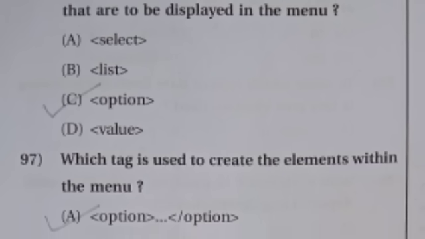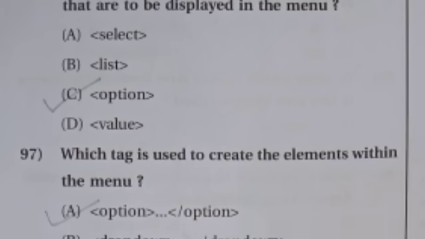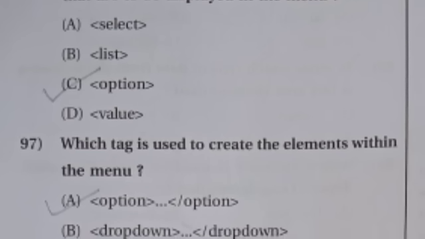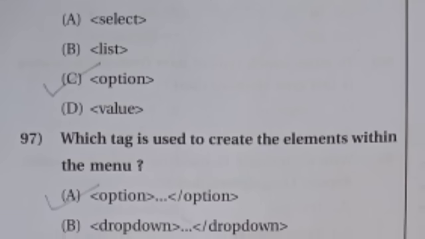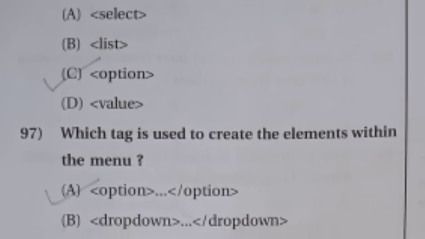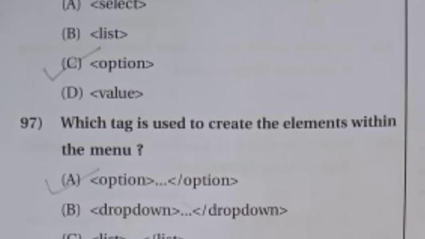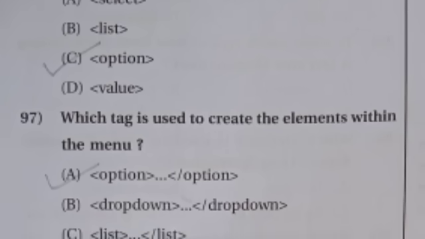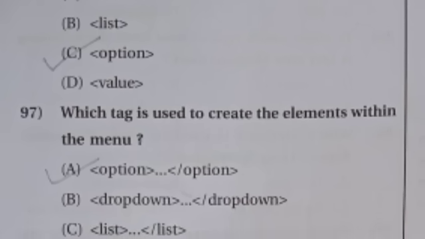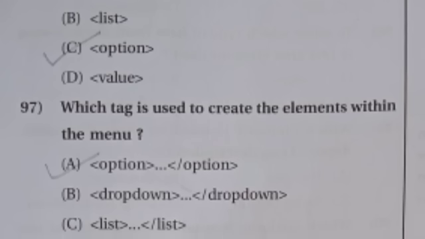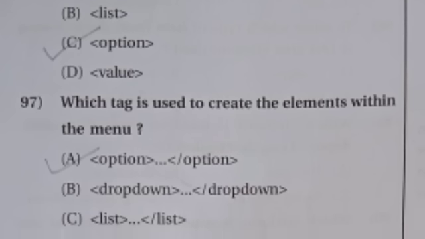देखिए विच टैग इज़ यूज टू क्रिएट द एलिमेंट्स विद इन द मेन्यू? ए आंसर है. उसके बाद विच एट्रीब्यूट्स इज़ यूज टू डिस्प्ले स्पेसिफिक ऑप्शन टू बी सिलेक्टेड बाय डिफ़ॉल्ट? तो इसका आंसर है डी, सिलेक्टेड. What is true from the following for the selected attributes of a radio button? इसका आंसर है बी ऑप्शनल.